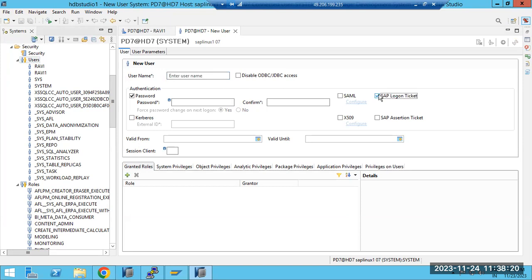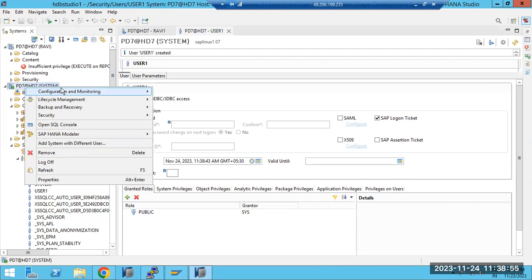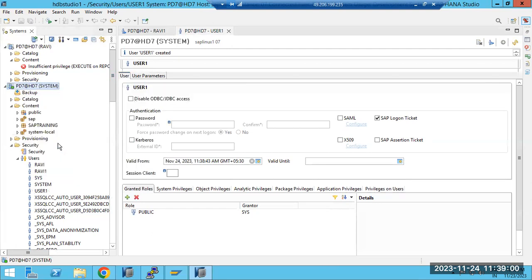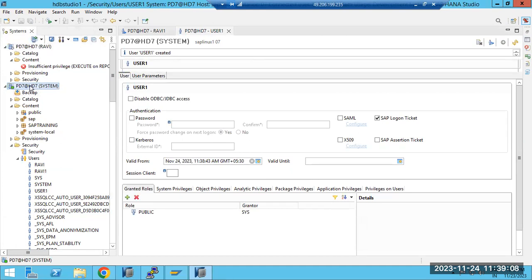If you choose this option, SAP logon ticket, it means ticket-based authentication is required here, and we have to perform some configuration for it. So you have created user one, but with the logon ticket based method. Now you want that user to log into the SAP system. You don't have any password, only certificate-based authentication. Certificate-based authentication means you have to open it at the browser level or something similar. You cannot enter a password; you don't have one, only the certificate.